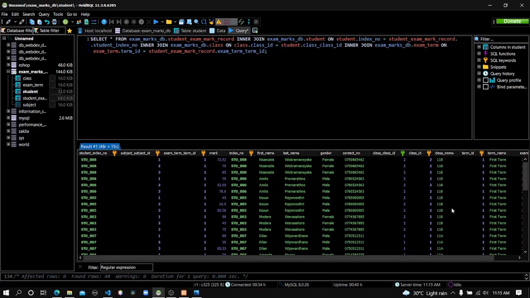Now we can define our conditions to filter this data. Okay, here's the first condition. I'm filtering this data using the name of the student. There are two attributes, so we have to define two conditions, first name and last name. Here's the first one.